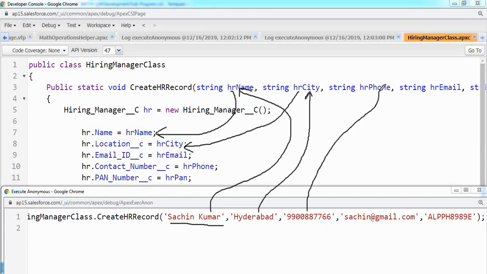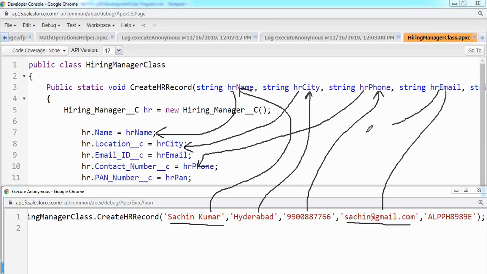The third one, phone number, is passed to the phone parameter, and this value will be stored inside the phone field. The fourth one is email ID, and this value will be stored inside the email ID column. Like that, whatever values we have supplied are stored inside the respective parameters. From there, we pass them into the fields inside your object.